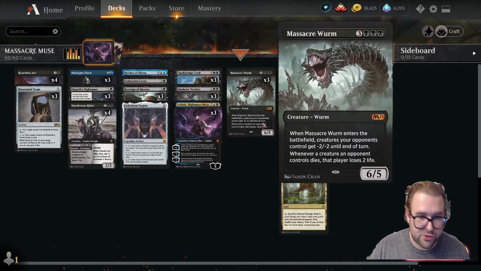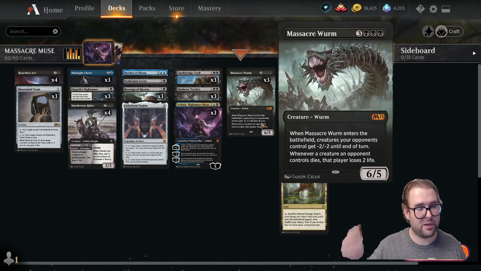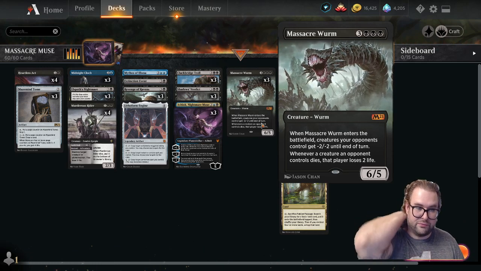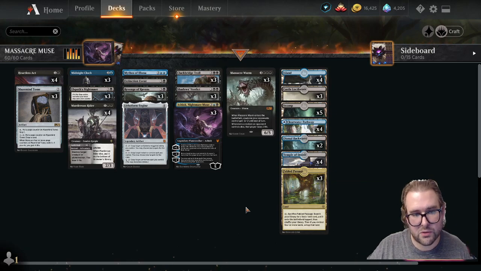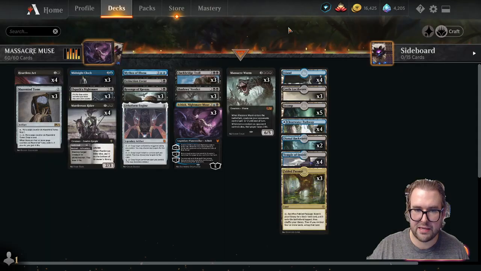If we have a Clackbridge Troll, then we play Massacre Wurm, we get that. I've seen this card, I played this card and killed my opponent that had 20-plus life just because they have so many creatures. So that's the deck. I have a 3.7 converted mana cost running 10 creatures and 25 lands.